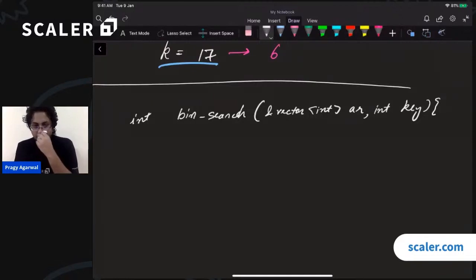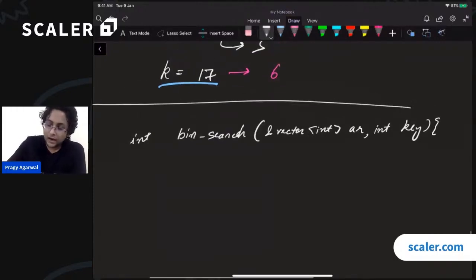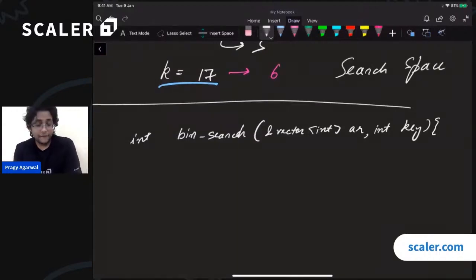So when binary searching, there are certain things that we would like to identify. If we are going to search, then the first thing that we need to identify is our search space. Now, if we have an array, then what do you think the search space is going to be? Well, the search space is all the possible different indexes in the array. The value could be at index 0, the value could be at index 1, and so on till the last index. So the search space is the indices of the array.